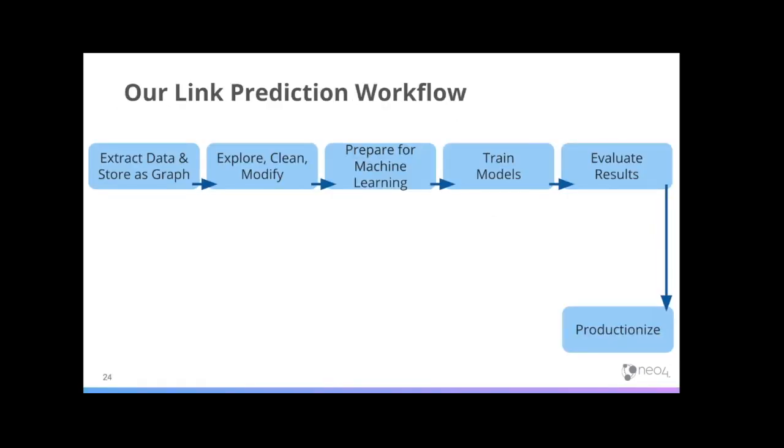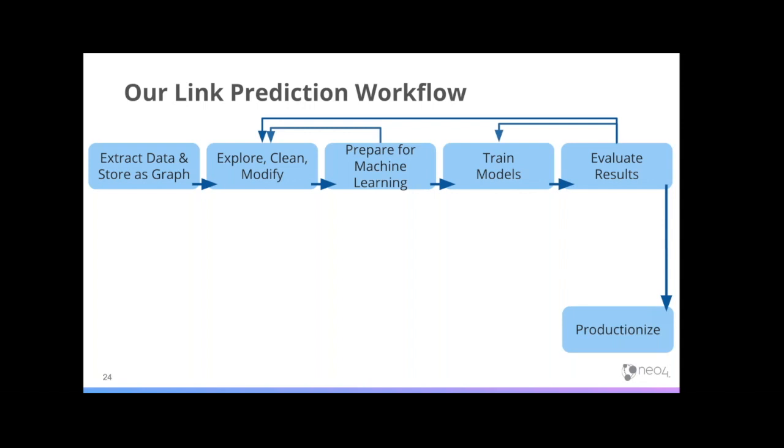So on the next slide here, we have our link prediction workflow. Of course, you'll need to extract the data from a particular data source, in this case, from Arvin Minor, pulling all of those authors and then the articles that they wrote in. And then we'll look at exploring that data, cleaning it up, modifying it as needed so that everything looks in somewhat decent order. Prepping all of that for machine learning. So this is where you figure out your features, things that might be predictive. And then training those models, evaluating the results, and then, of course, putting those into production.